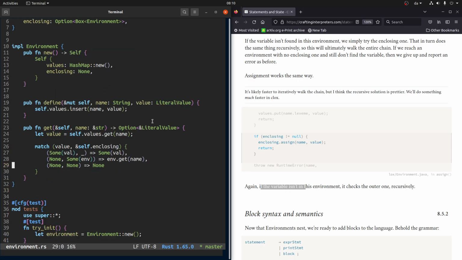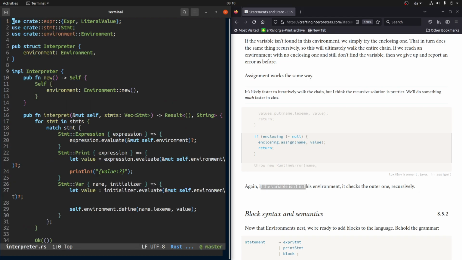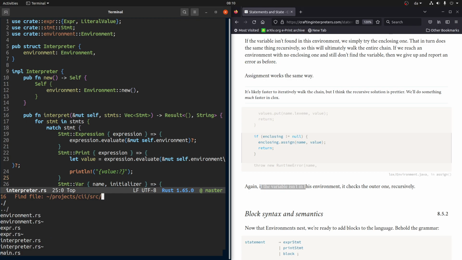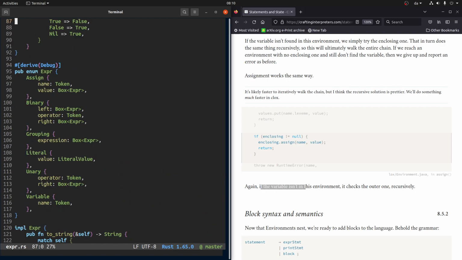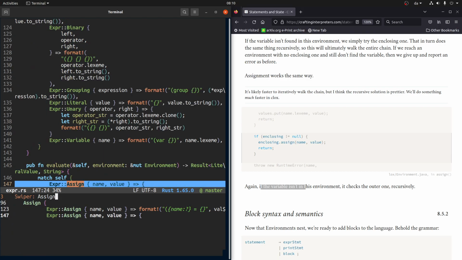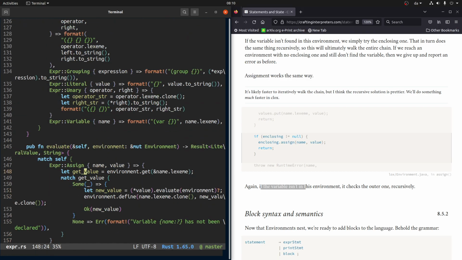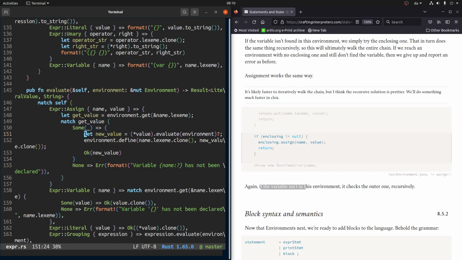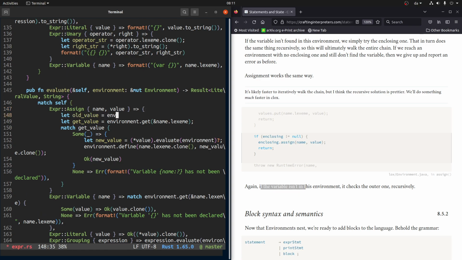Right, so we need to fix assignment. And how do we do that? I completely forgot where that is being handled. I think it's here in evaluate. Okay, so because of this extra environment chaining, I think I want to move this into the environment.